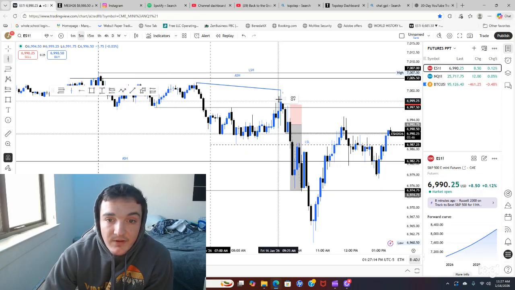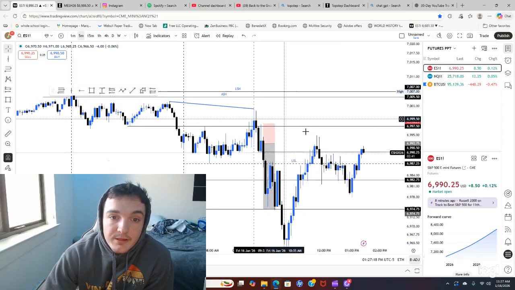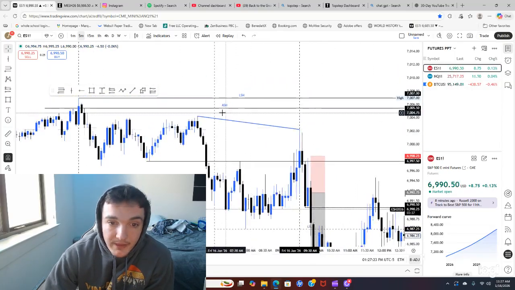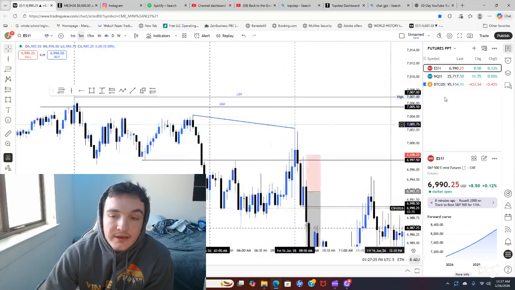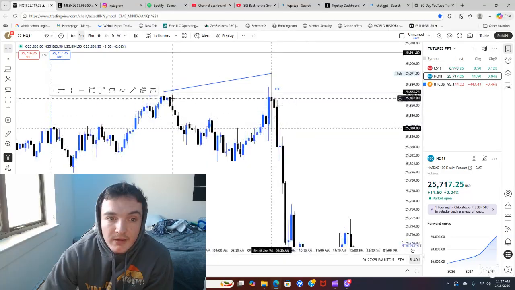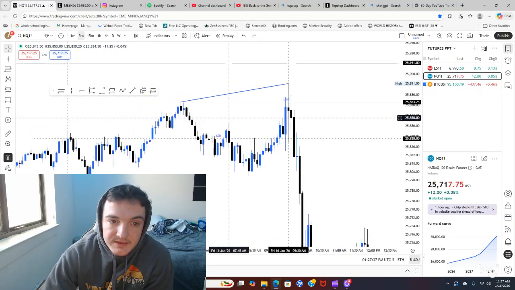Once I see that and pair it with that bearish SMT I saw on the daily time frame, then I scale down to the 5-minute. And all I'm looking for on the 5-minute is a manipulation of highs. We don't get that manipulation on ES. However, we do get it on NASDAQ. Would you look at that? NASDAQ sweeps above this London session high right at market open. Okay, what else do we see?